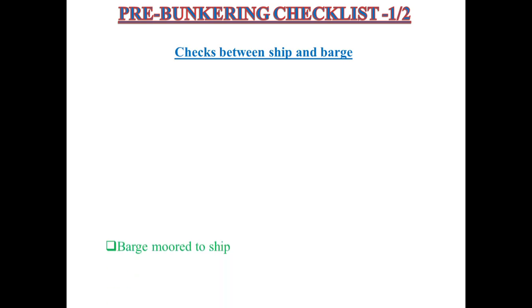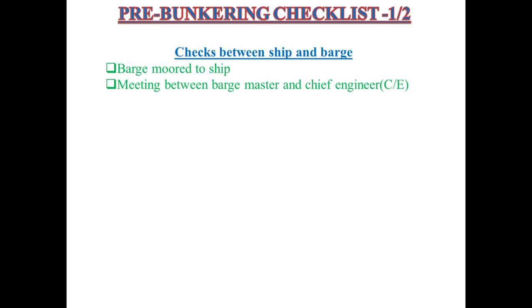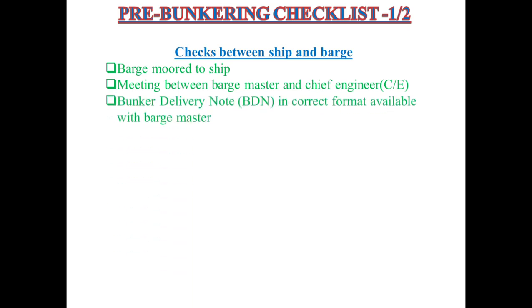Now for pre-bunker, we also do some checks between the ship and the barge. The barge moves to the ship, then we have a meeting between the barge master and the chief engineer. They decide what quantity is there, how to start slowly, at what pressure, and all these things are discussed. The bunker delivery note, BDN, in correct format is available with the barge master.